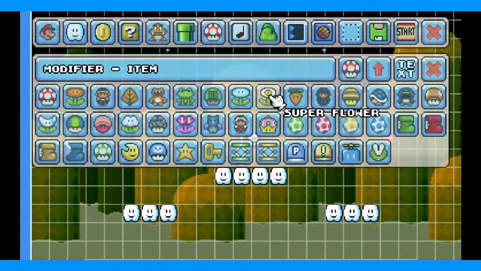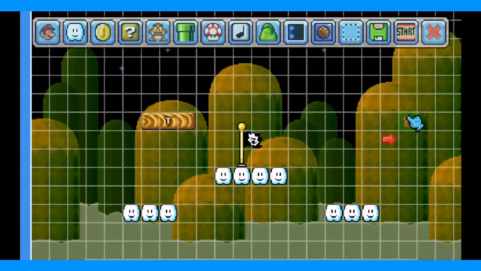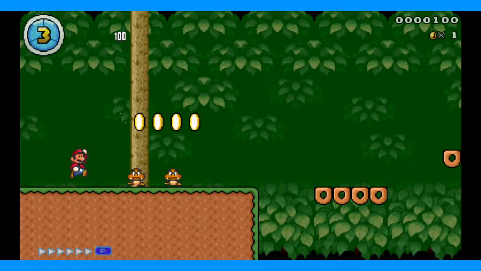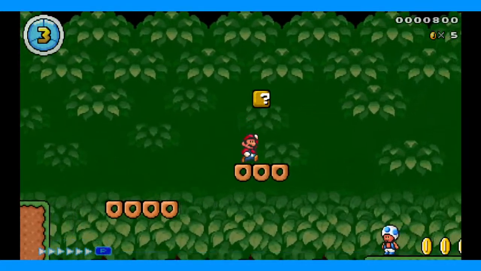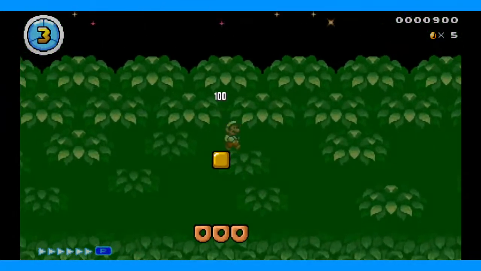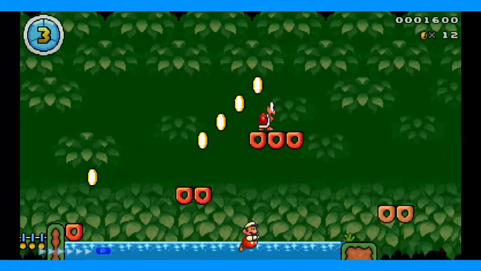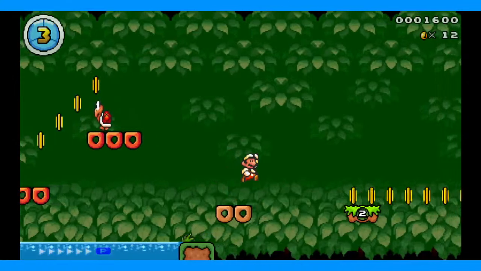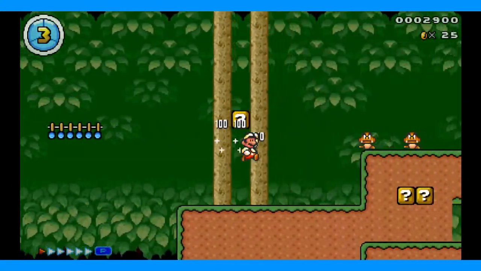Like, can I use the arrow modifiers to make it turn or not? Yeah, okay.